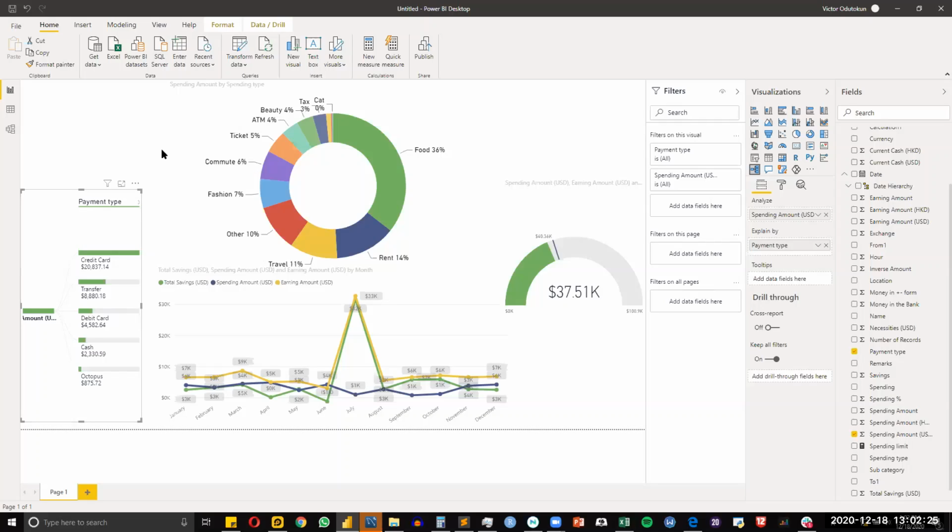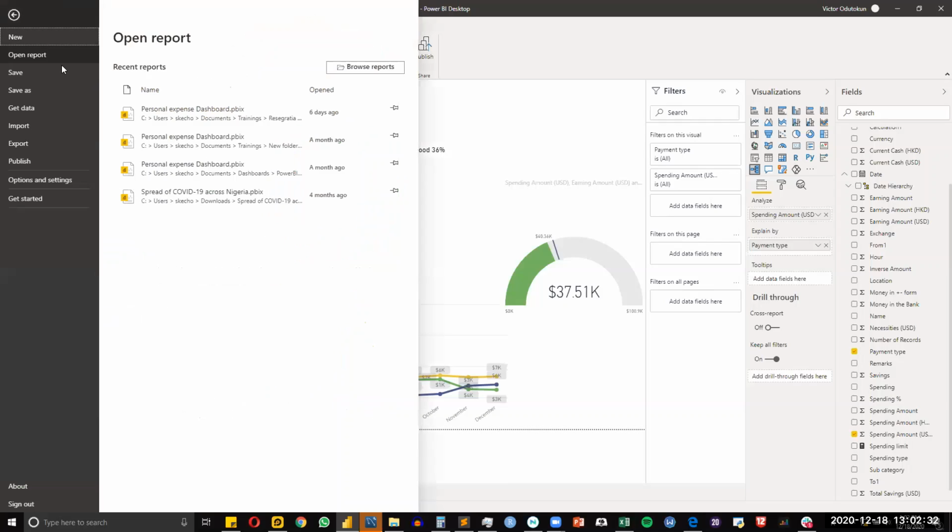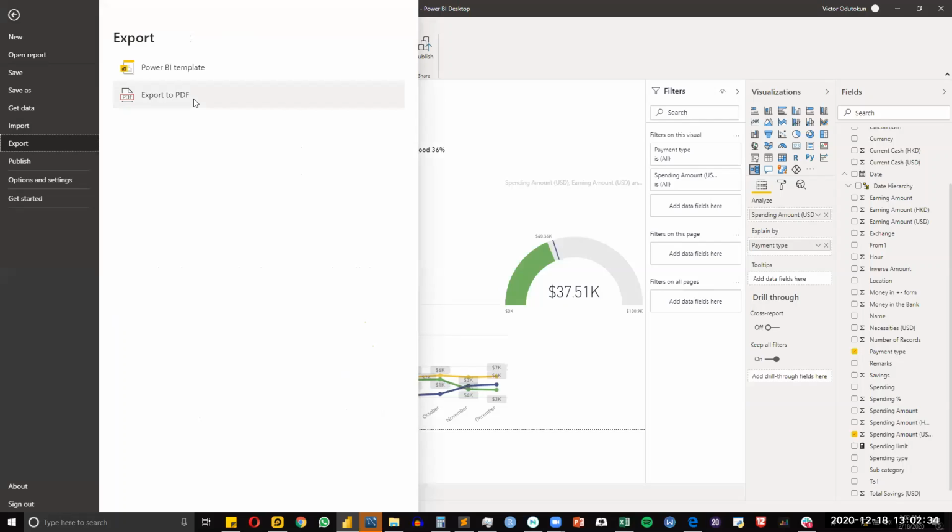So can we export this to Microsoft Word? In Excel, you can export the charts to Microsoft Word and stuff like that. For now, the only export option I see is export to PDF. But there's even something more powerful, which is publish to web. On the publish reports, if you have a Microsoft BI account, you can publish and then share with other people. It is very useful if you are trying to build a portfolio of projects for yourself. You can publish this and embed it in a personal website, which is very good.